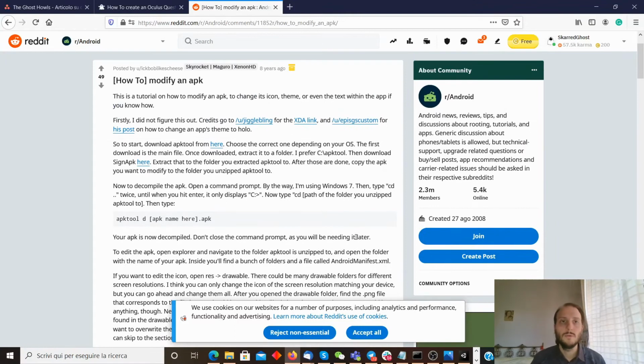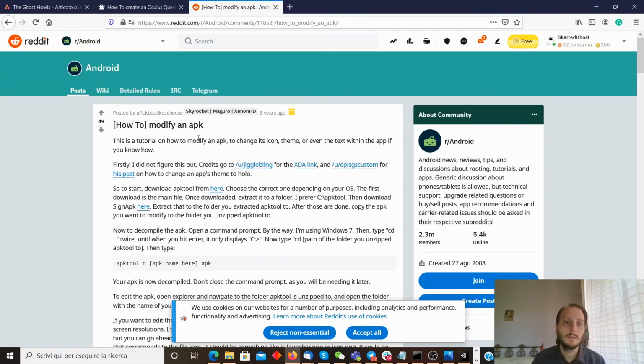The second method is that you take the final APK with those permissions and use some tools to decompile it into an archive of files. Then you can open the final AndroidManifest.xml, modify it, and then compress the final APK. So you unpackage the APK, you change AndroidManifest.xml, and then you package the APK again. You can find information on how to do it on the web, like on this Reddit forum.